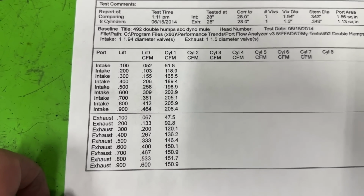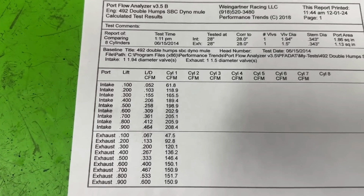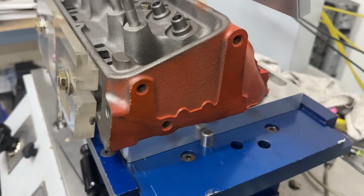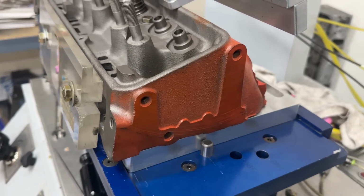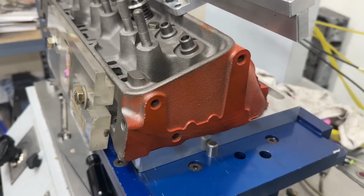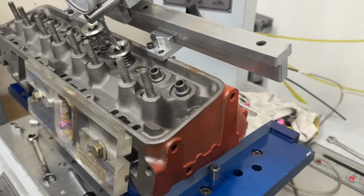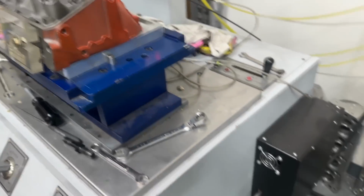It's just not great. I actually thought it'd be a little bit better. In my experience, most double humps are about 212-ish, 210. So I thought this better piece, because these were supposed to be the cat's meow, besides the 292 turbos, which are a true aftermarket. Well, not true aftermarket, they're still sold by GM, but a better set of heads than these. The 292 turbos came after these. According to what I found out, these came out in the 60s. Then the 292 turbos replaced it, and the Bow Ties replaced that from my research. So these are really old.